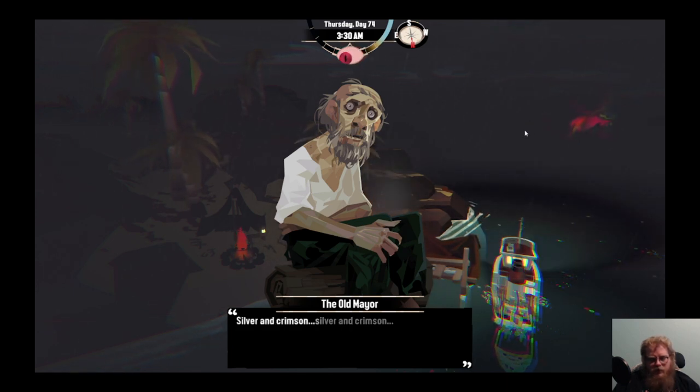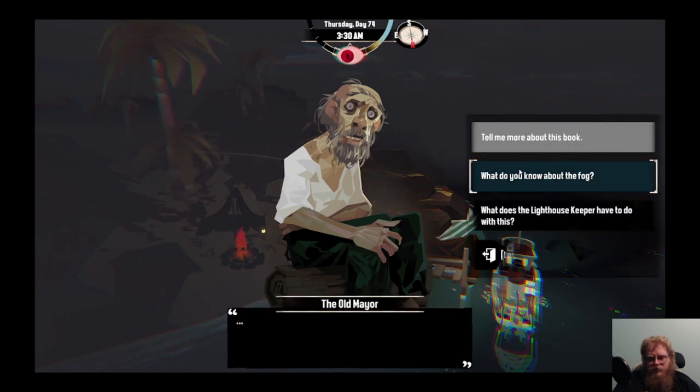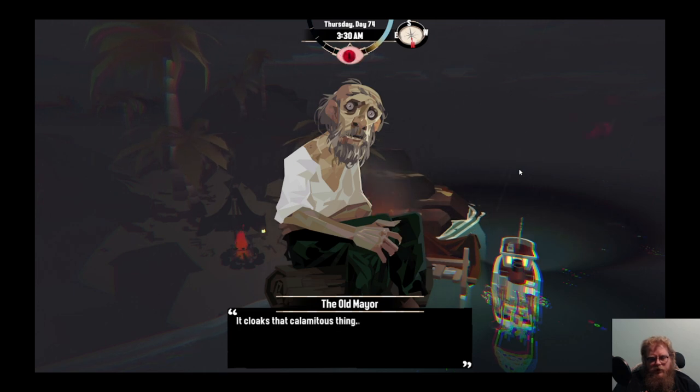Something more about the book. Silver and crimson, back and forth with it. You know about the fog. It croaks the calmest thing. It's evil. Haven't you felt it?